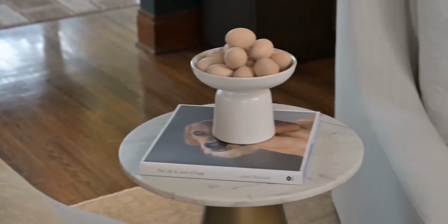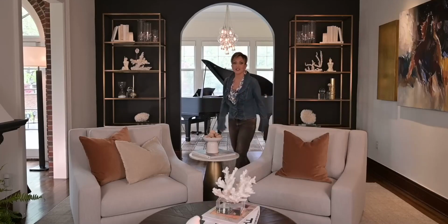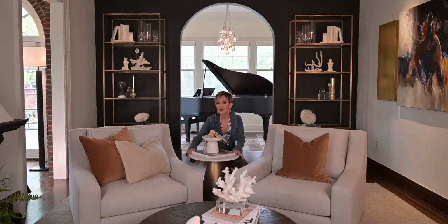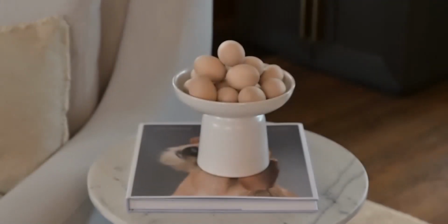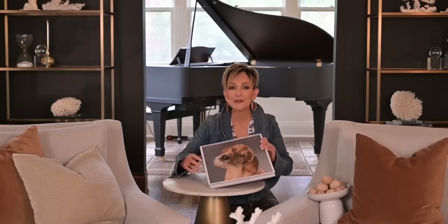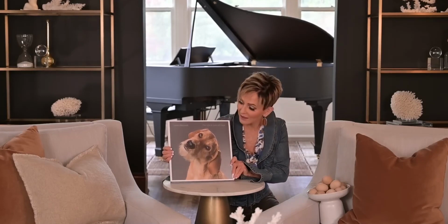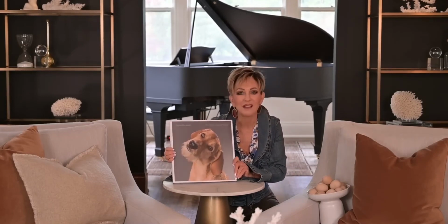Okay, you ready? We're going to go over there, and I'm going to show you what's on that table. You ready to see it? This side of the room has changed dramatically. Let's start with these great accessories here on this little marble table. I started with a new book. Now, I like books for decoration. I truly do, especially coffee table books. But I also like them if it's something I want to read about or take a look at pictures. Is this the cutest book about dogs?